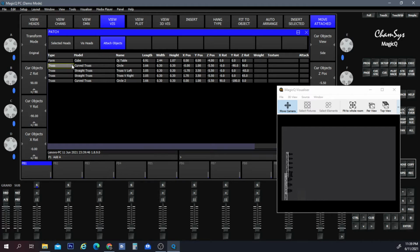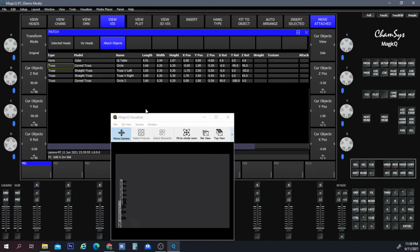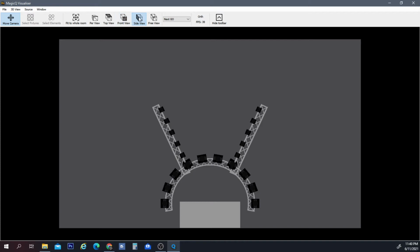So let's get rid of this curved truss because now we're not using that. That was just easier than positioning them all on our own. So let's just remove this one. Okay. And we have a little bit of distance discrepancy. Let's see what the front view looks like. Let's see the side view one more time. This doesn't have to be perfect. See, this is what I mean. Sometimes I don't know if it just gets glitchy. Front view, side view, there we go.